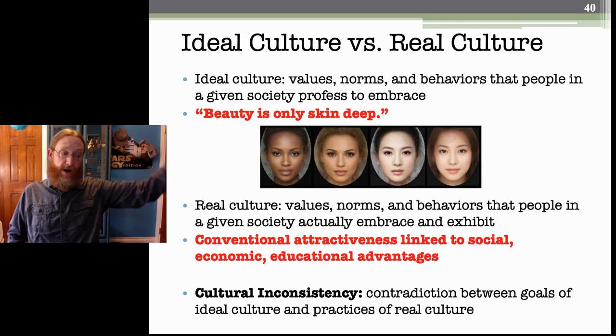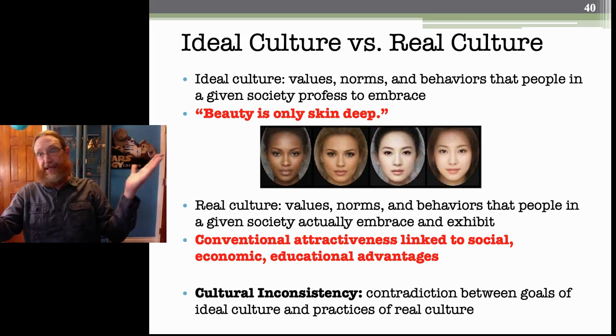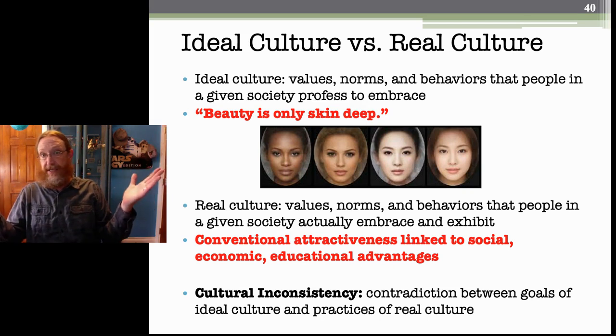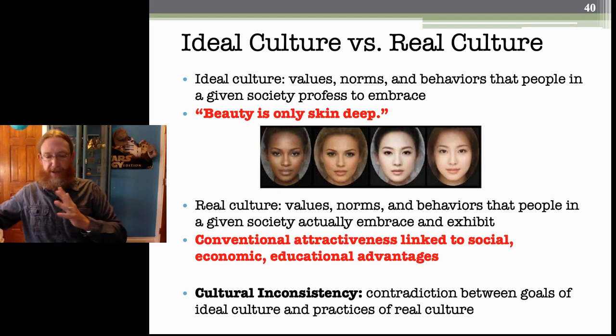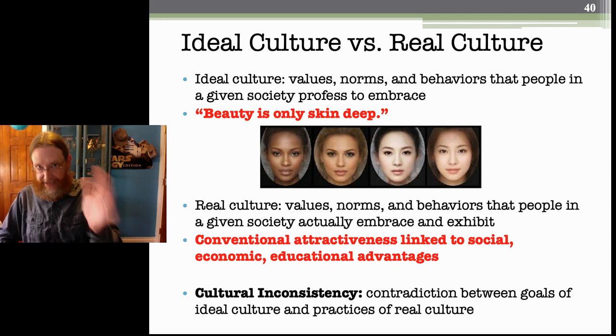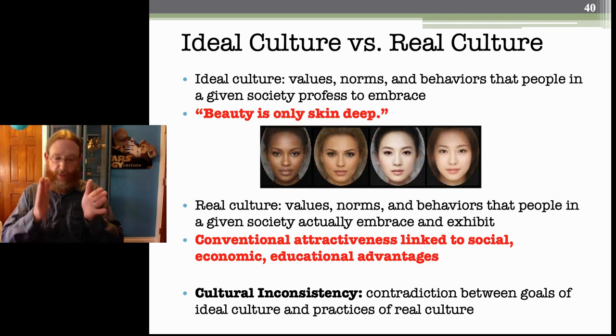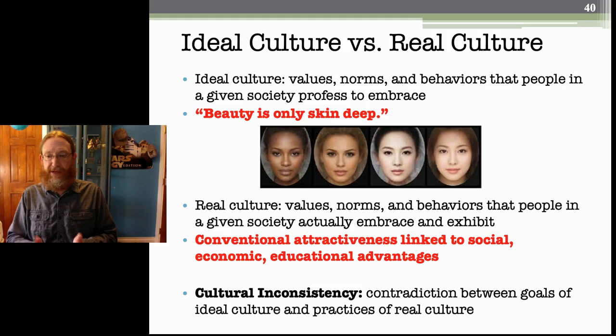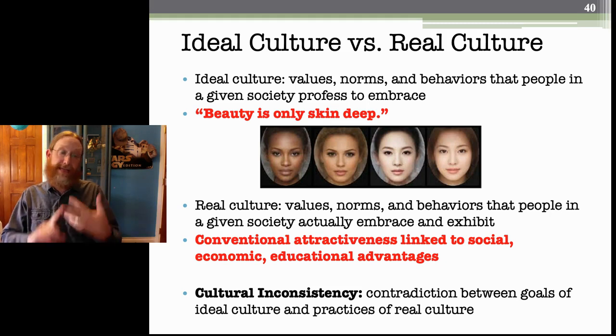Equality and justice for all, yet there are systemic injustices that are statistically measurable, like in our criminal justice system. We could just look at one part of society, but we know that it goes across the board, and that could be everyone has access to housing. Not true for people of color for generations and generations. People should be paid equally. That's ideal culture. We already understand that. We know that people who identify as gender female get paid quite a bit less. Same experience, same education, same injustice, right?